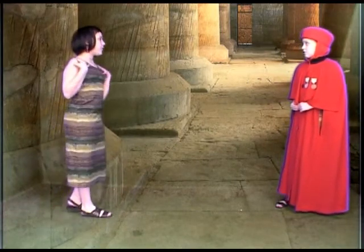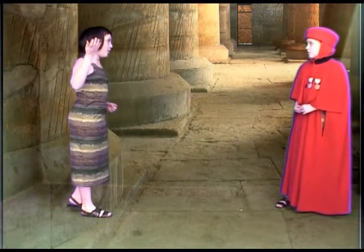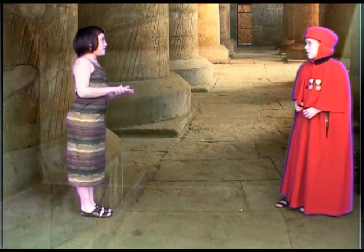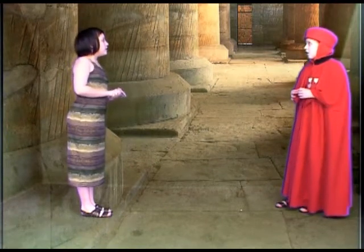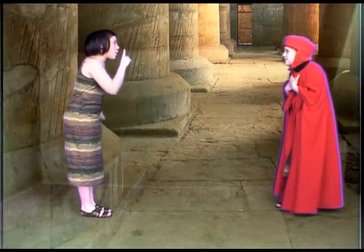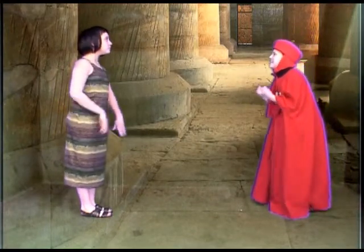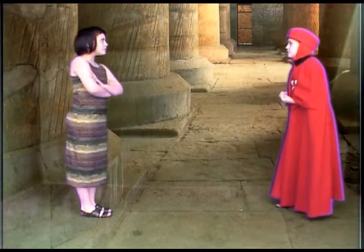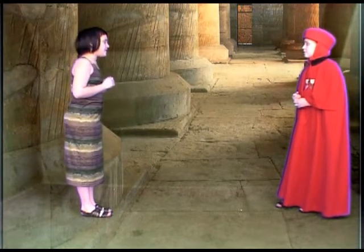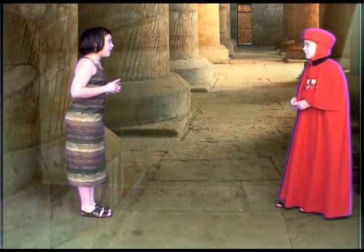I am the priest of the temple of Amun, and tomorrow the tides will rise, and it will be the beginning of the Festival of Opet, in which we commemorate the bond between the gods and the Pharaoh, by carrying Amun's statues between the temples. We are time-traveling visitors, not trespassers. We must return the color back to Egypt! This is very serious. I will try to help. I will give you a tour of Luxor and Karnak.